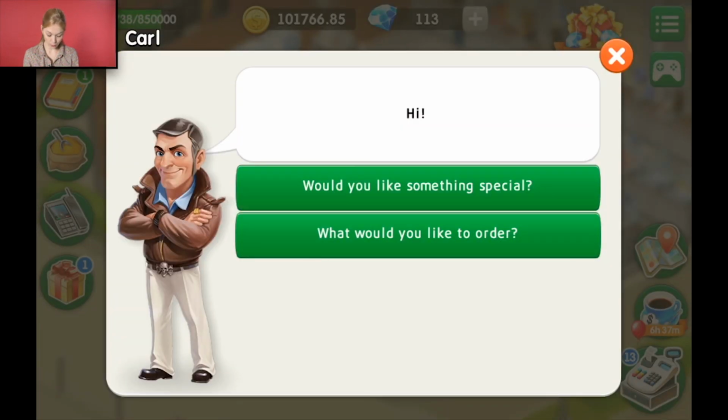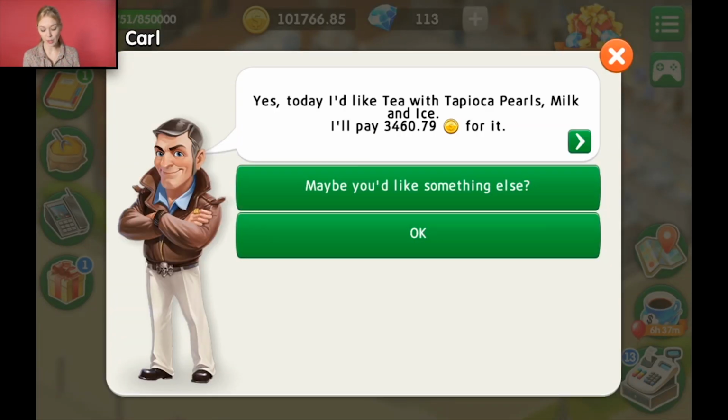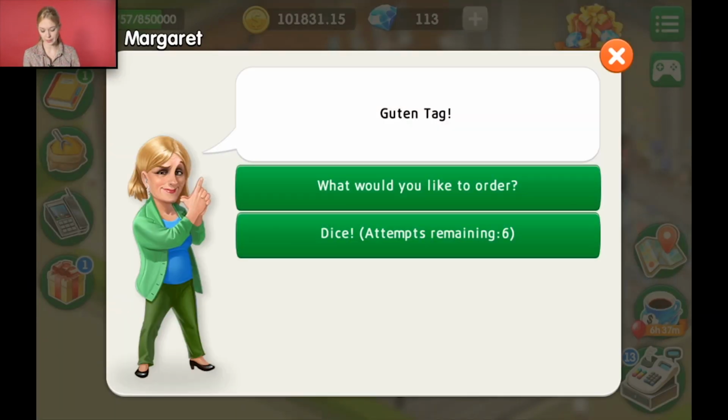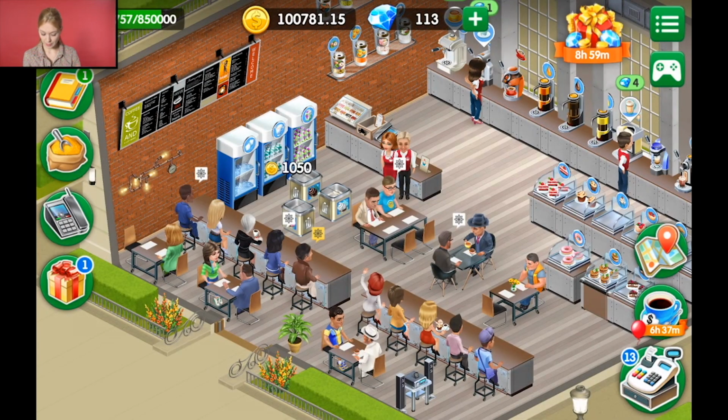And now, wow, he wants something with gold. Tea with tapioca pearls, milk and ice, okay. Meanwhile, let's play with Margaret. Let's play dice. Okay, she won. And now it's my turn.